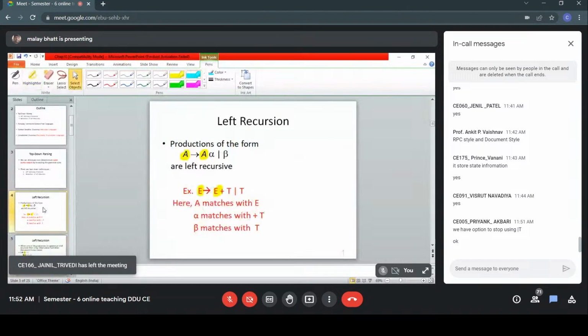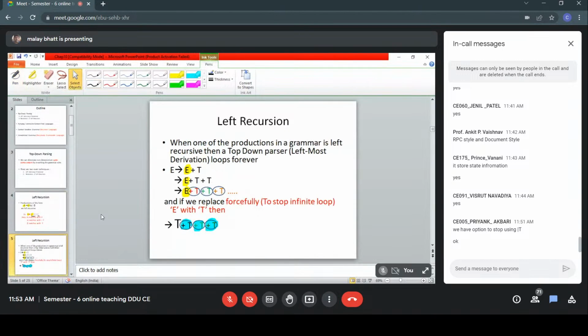But the problem is, here we have E plus T and T, but we have a leftmost non-terminal which is the same as the non-terminal. So we are getting an infinite loop. While in left factoring, two alternatives begin with the same symbol, which creates a confusion about which alternative is applicable at a given point. So that is the difference between left factoring and left recursion.